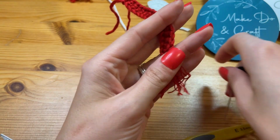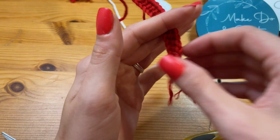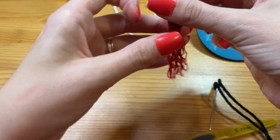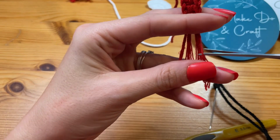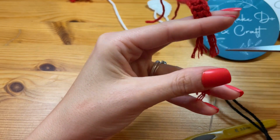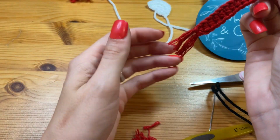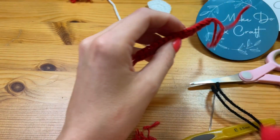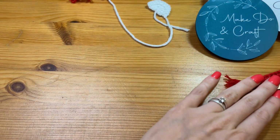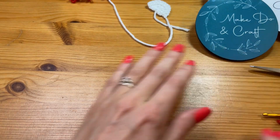as they are. Give it a little rub with your hands, and then keep working at that, and then eventually they become nice and fluffy. And then of course once you're happy with your finish, just trim off with your scissors, and that's your little scarf with the tassels. So for assembly, I'm just going to talk you through it. I'm not going to show you because we'd be here all night.